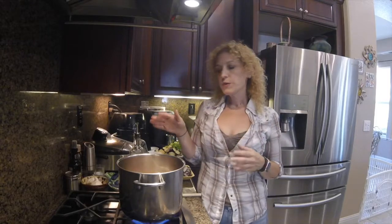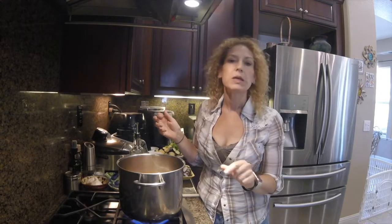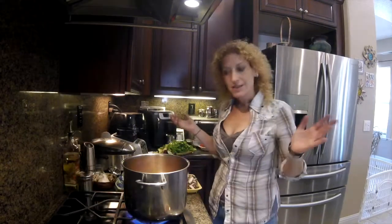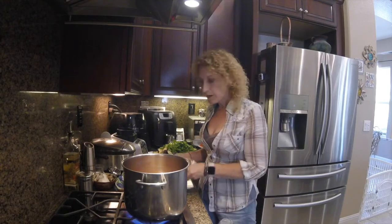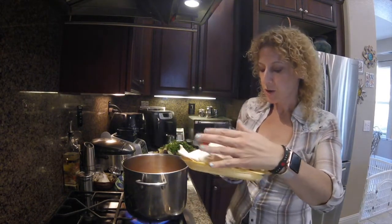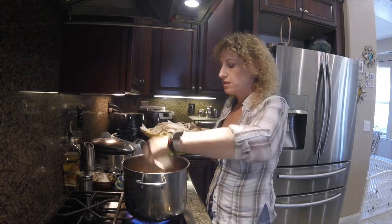What we want to do is let this come up to a bit of a boil, and then we're going to turn it down to a medium simmer, and that's when we're going to start adding in our vegetables. So it's time to add our veggies in. We're at a bit of a rolling simmer here. I have my king mushrooms chopped up and my shiitakes, so let's put those in next.